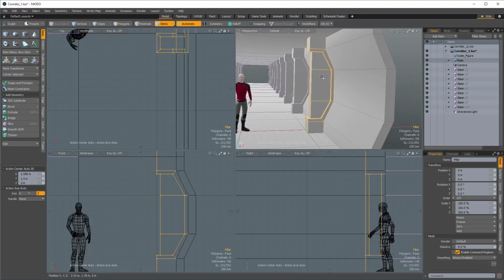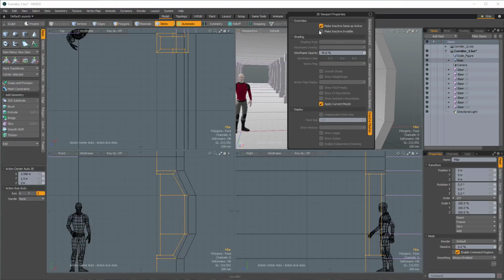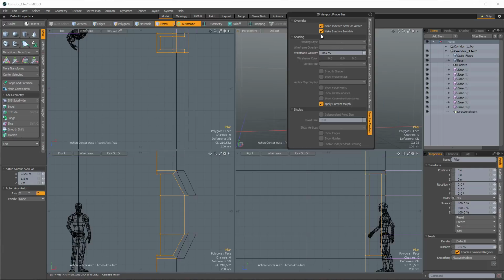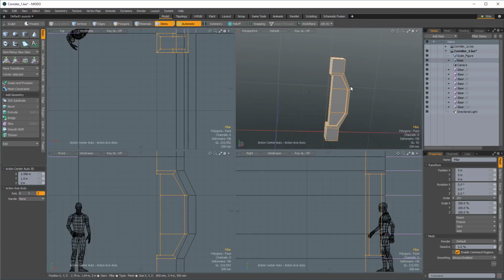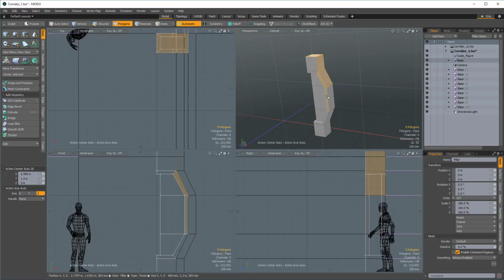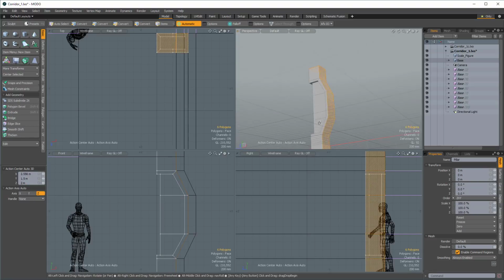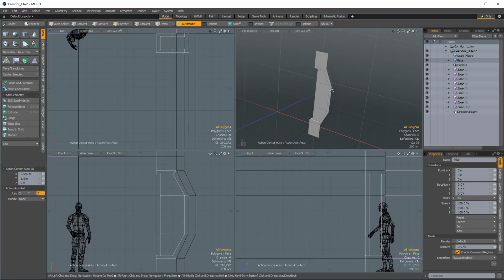So the next thing that I do is press the O key and go down to inactive meshes and change this to make inactive mesh invisible. So that's just going to give me just the mesh that I've got here, right? So now what I'm going to do is I really don't need the polygons on top or bottom or any of these on the back because this is all going to overlap. So let's go ahead and just cut those out.